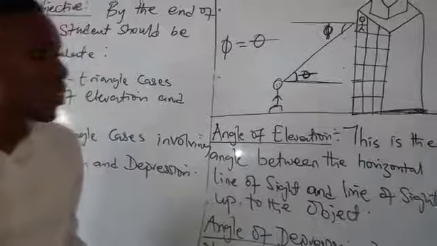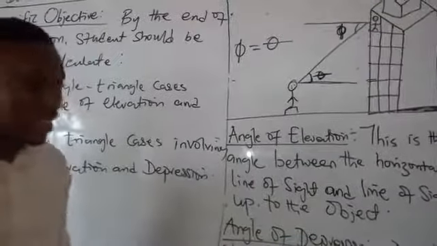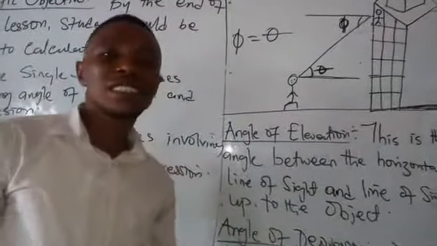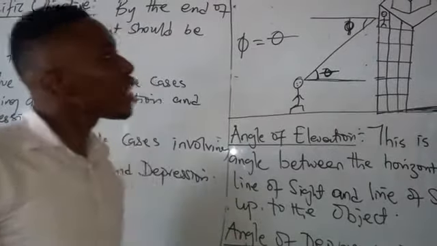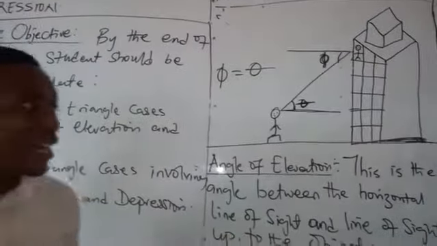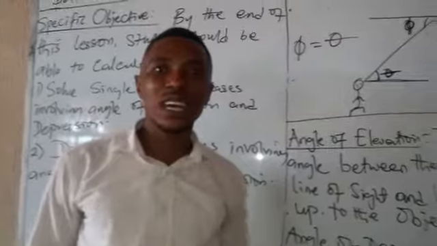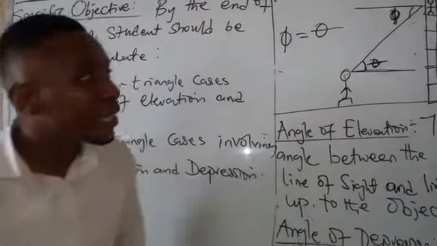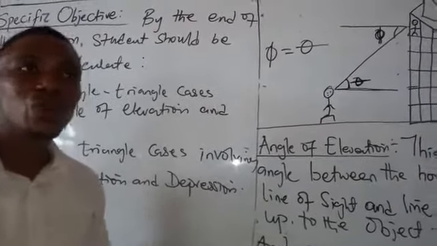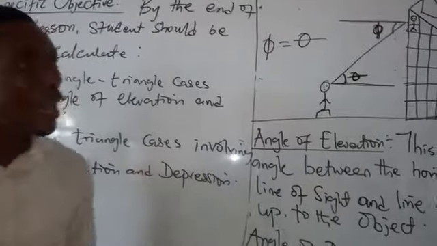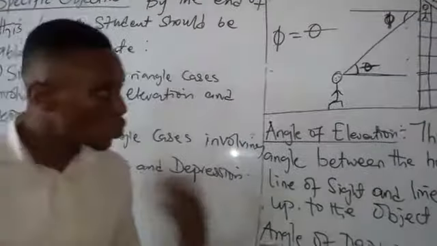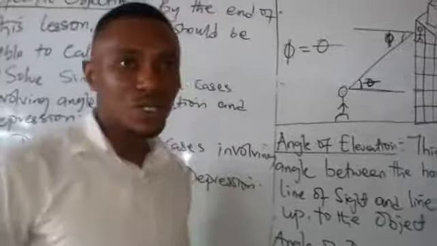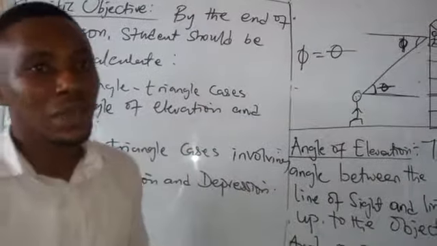So therefore that is the height of the tree. Okay, because of time, we are going to end this for today. In our next class, we are going to look at some challenging questions that are being asked in WAEC, so we look at them and we solve them. The ones that involve double angle, the ones that involve some more critical answering. So we are going to deal with it in our next class.